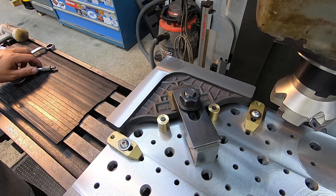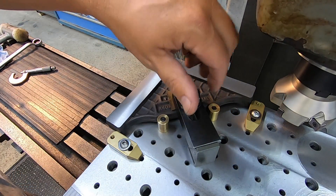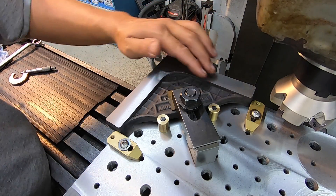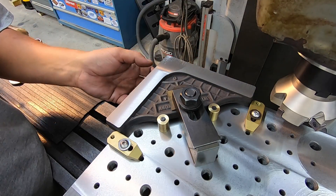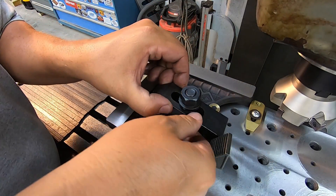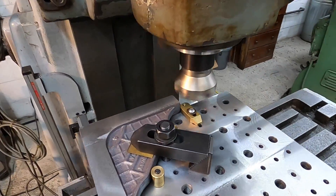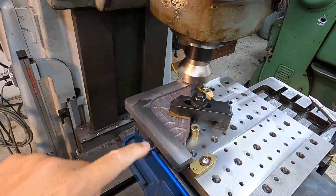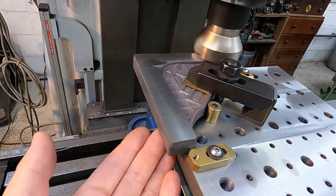We're going to take this one out and put the other twelve back in on the cast face like I've already done, and go ahead and skin this side that I've cut. I need to take about four thousandths off this side, and then once we flip it over we should be nice and parallel all the way down the sides. I'm going back over every one of them and skinning four thousandths off just to be sure that both surfaces are going to be nice and flat and parallel when we cut the other side.